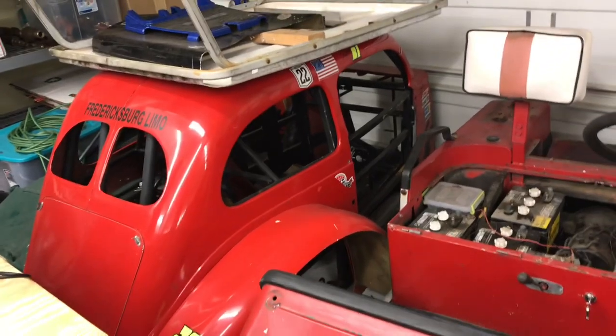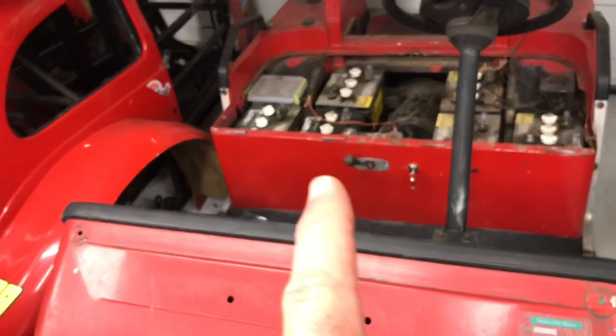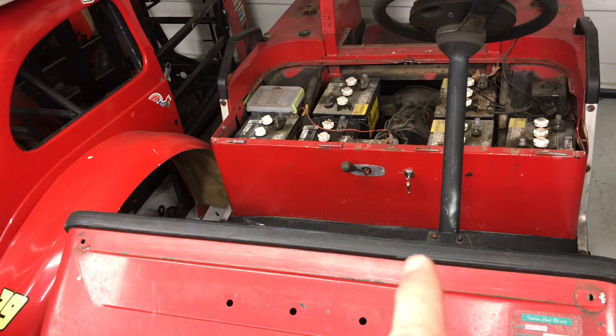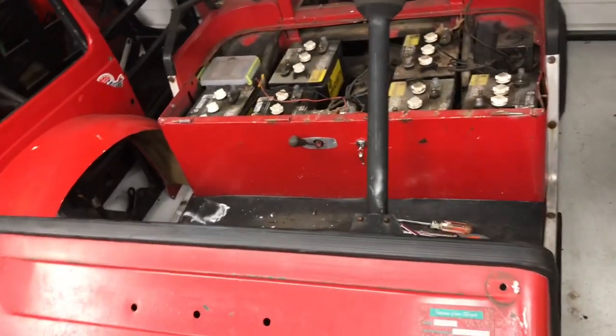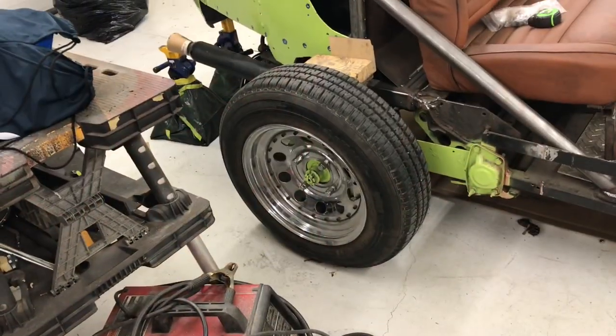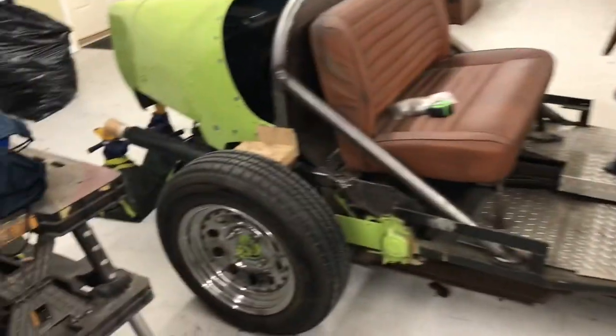Not quite done with all of this. As you can see, it's just kind of sitting here in the to-do pile. And it is a surprising amount of work to take these things apart because it's all like one big piece. It's very challenging, but I'm up to the task. On my Volkswagen kit car project, you can see is still a project.